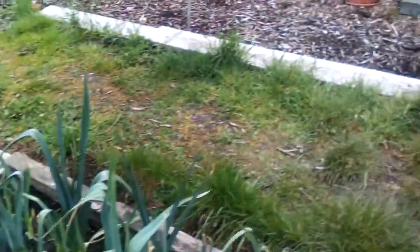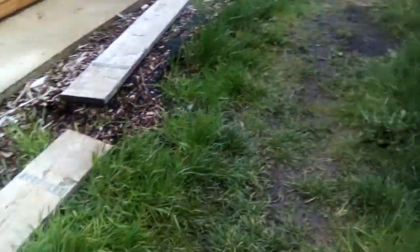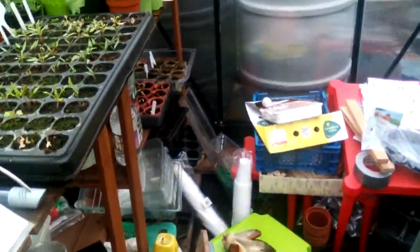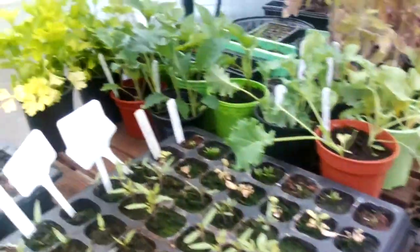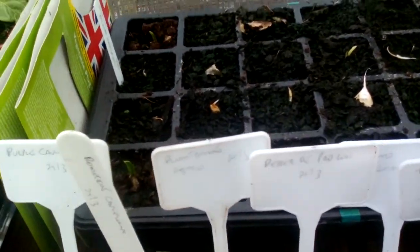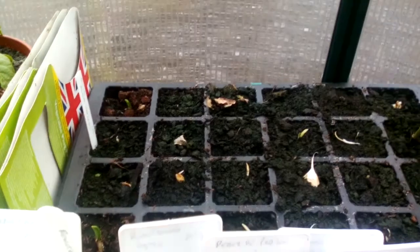And I've also solved the mystery of why one lot of garlic went through the roof and the other has hardly started. I'll just show you. Now, if you remember before, the garlic I've just shown you was planted in seed trays next to this tray, which hasn't grown at all. Now this garlic is Allium sativum.